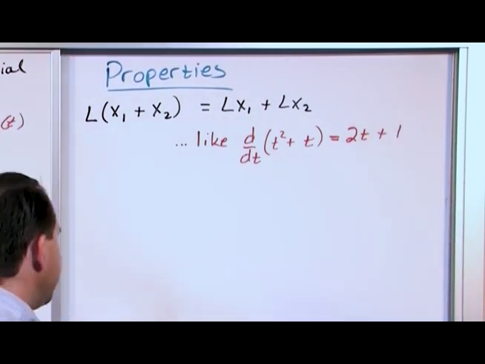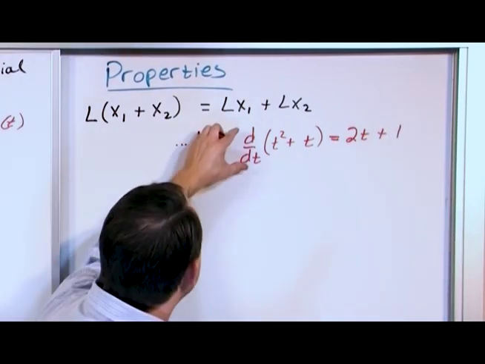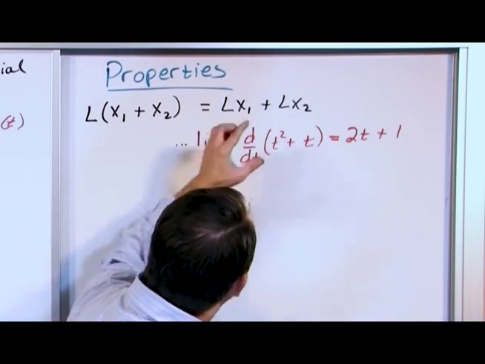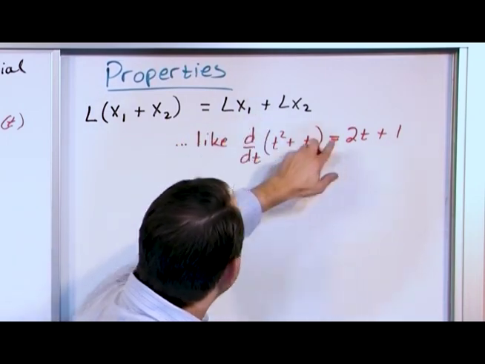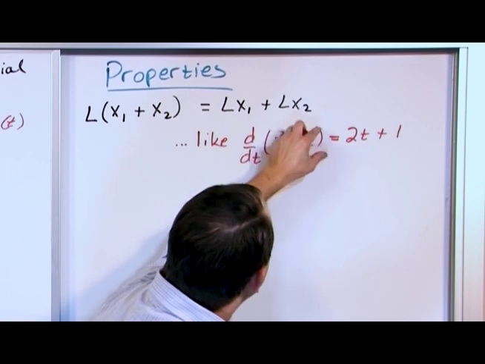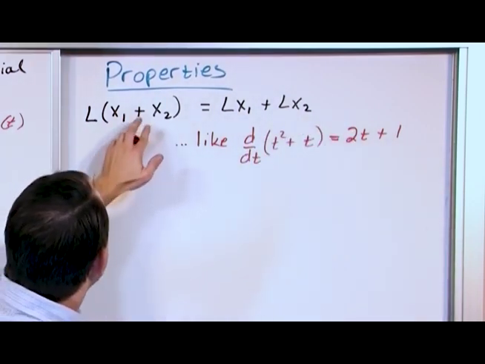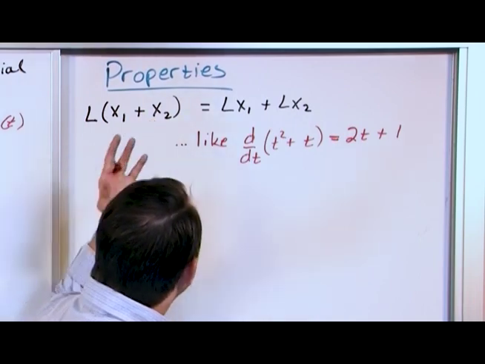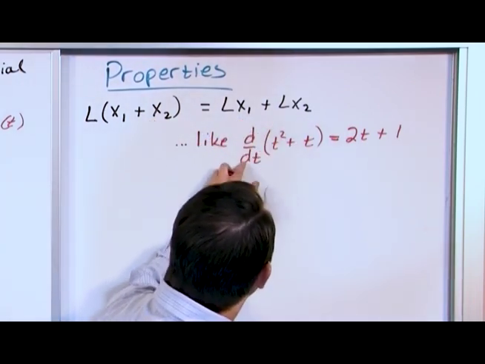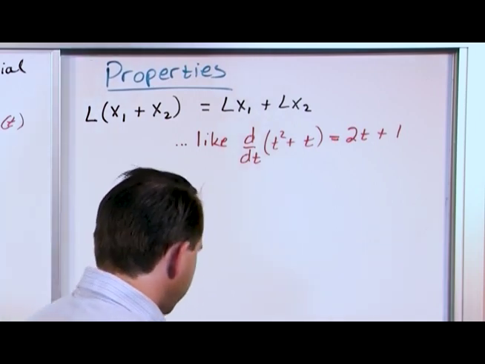You have done this for so many years, you don't really realize what you're doing. It's kind of like you're taking this and you're sort of, quote, distributing it into this one and taking the derivative, and then you're kind of distributing over here to take that derivative. But basically what you've done is you've had a sum of two different functions on the inside, but it's the same thing as operating on each one of them separately, kind of like doing it like this. So it's the same exact thing.